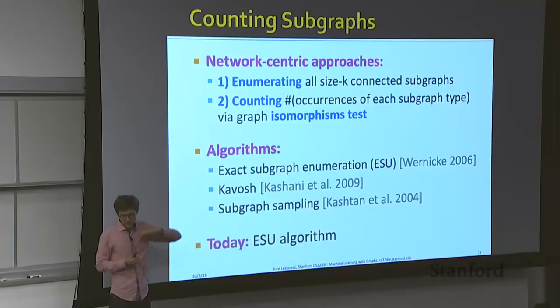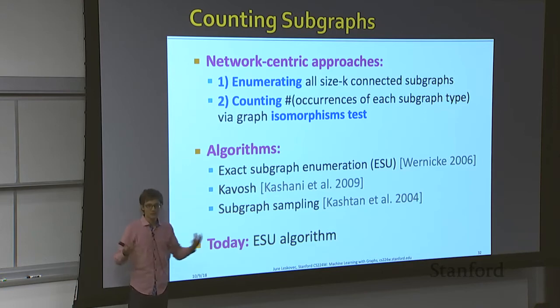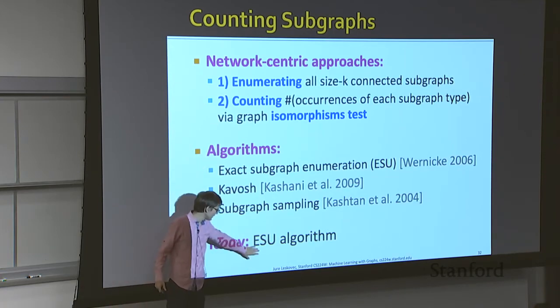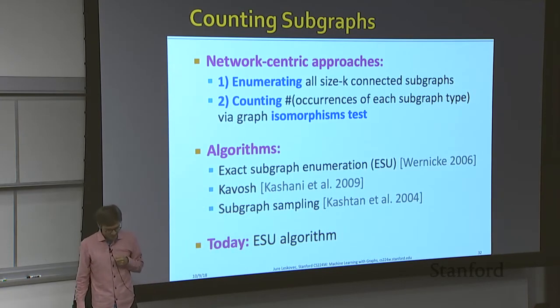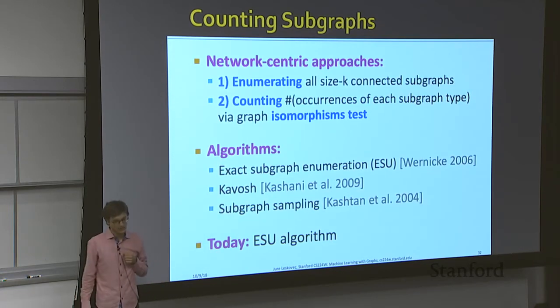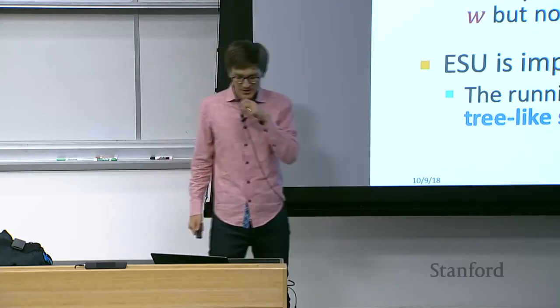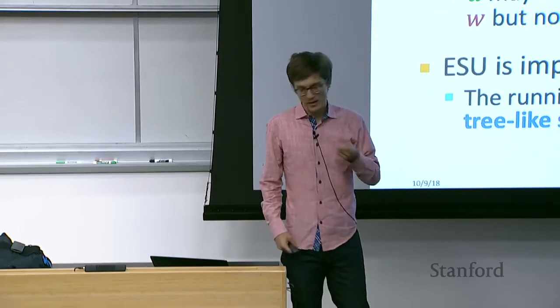What we want to do is enumerate, which basically means find all the instances, and once we have all the instances, we want to count, basically identify isomorphic instances and count all of them together. So this is what we are going to look at, and we will look at one algorithm that's called the ESU algorithm. This was done in 2006, I think, was the publication. Okay? This is called the ESU algorithm for exact subgraph enumeration.